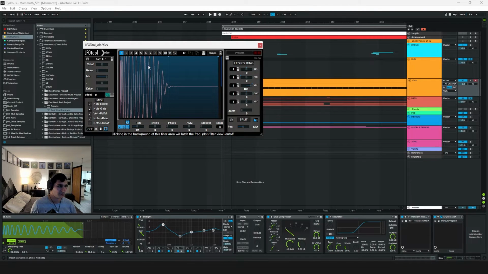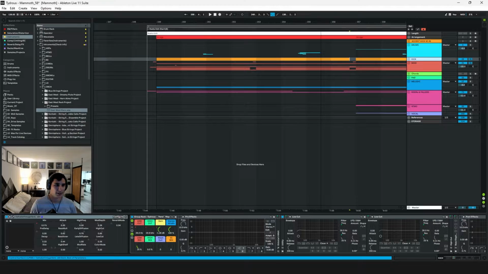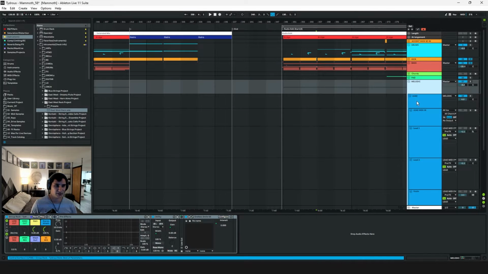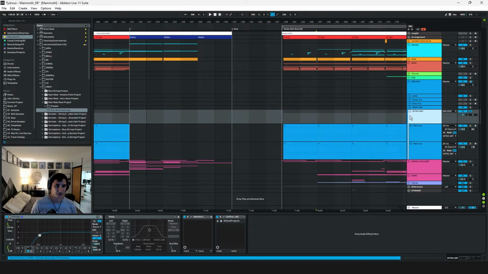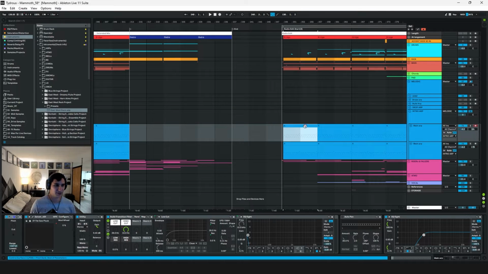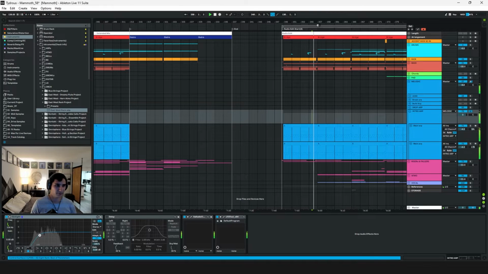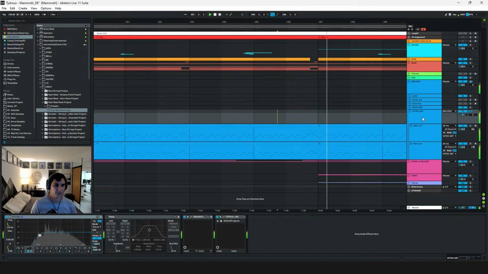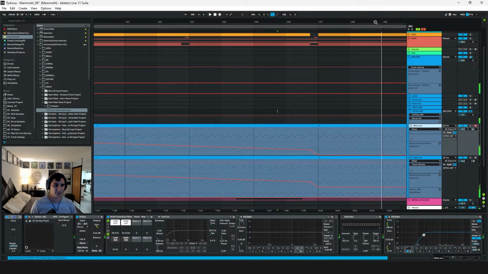I was just looking at the waveform and trying to tune some things when I was working on the project. So yeah, the next thing I'll talk about is the sort of ARP thing that comes in this intro section. So it's a mix of two different ARP sounds, and it's filtering up slowly. You can see in this automation here, and it comes in fully right around here. And you can see that with this filter automation here.